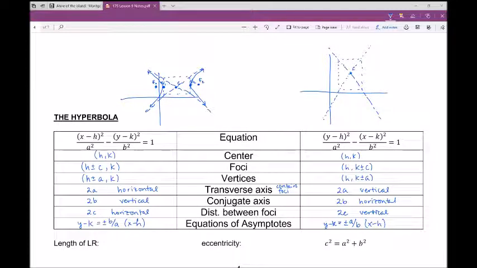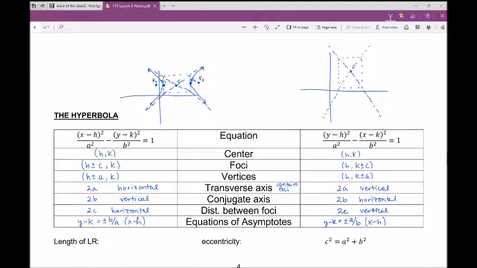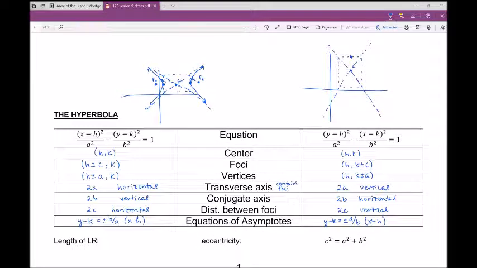Now this time, since we're dealing with a vertical case, your vertices will be on the top and bottom of the box in line with your center, and your curve will just approach those asymptotes. Okay, and so we might call that V1 and V2, and then your focus will be somewhere inside of those curves. So we might call that focus 1 and some focus down here, focus 2. Okay, so those are basically what the two different kinds of hyperbolas look like.